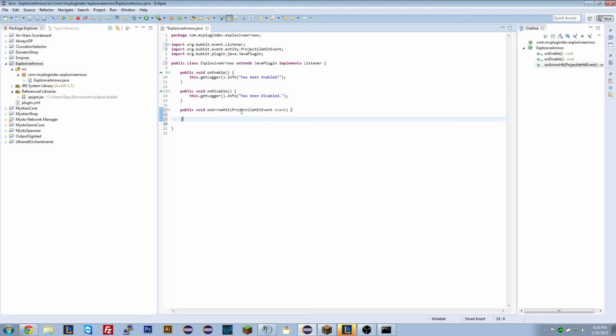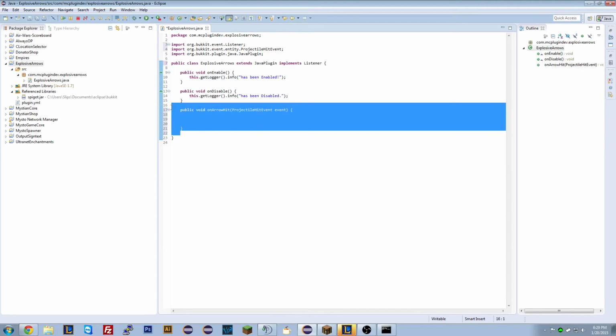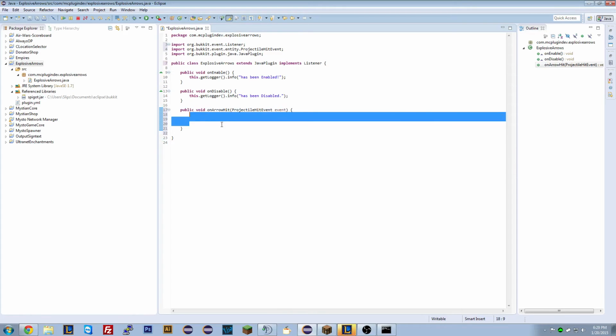When a projectile hits something, we're going to run all of the code inside these two brackets that we're going to create. Just like when the server loads, we write code to the console, well, when a projectile hits something, we're going to run this code in here.